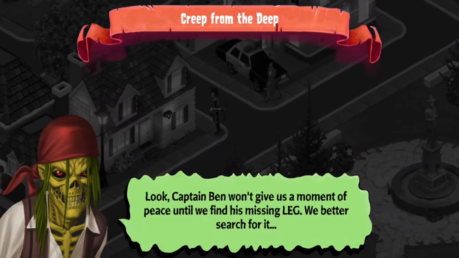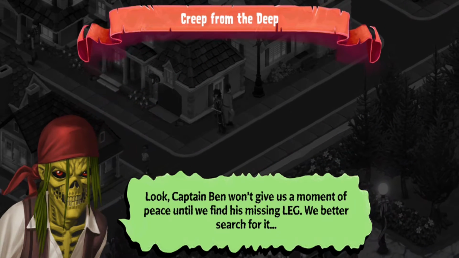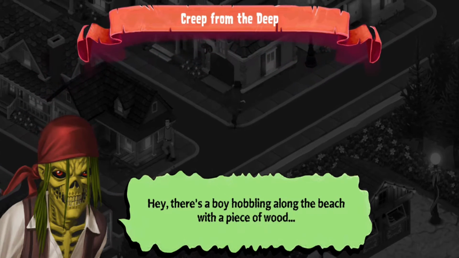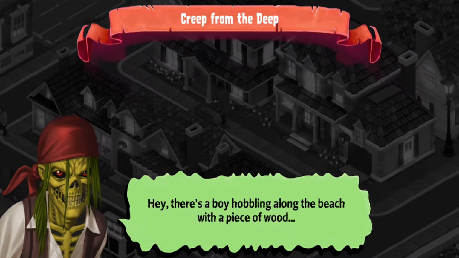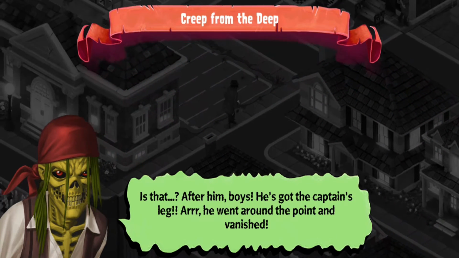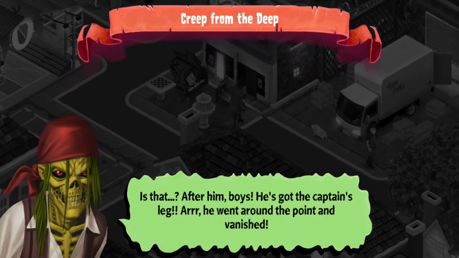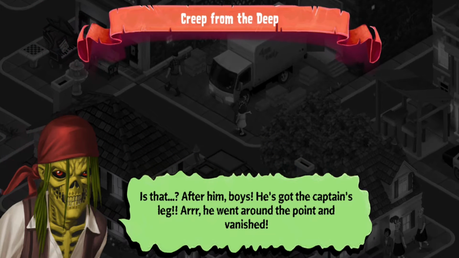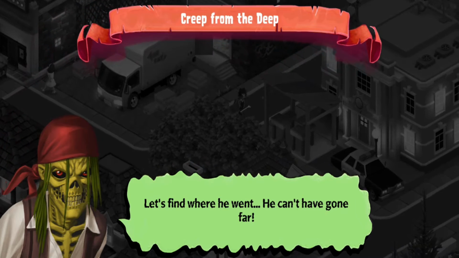Look, Captain Ben will give us a moment of peace until we find his missing leg. Better search for it. Hey, there's a boy hobbling along the beach with a piece of wood. Oh, where is this going? Is that... After a port, he's got the captain's leg! He went around the port and vanished. I knew it. Let's find where he went. He can't be gone far.